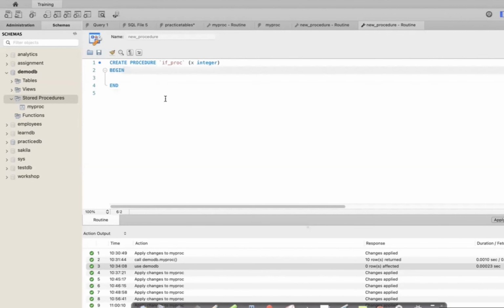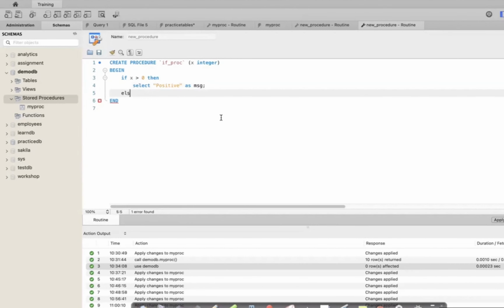So how do you write the if statement? You will say if the value in x is greater than 0, then what is it? This is a positive number, right? So we'll say select positive as message. Otherwise, right?